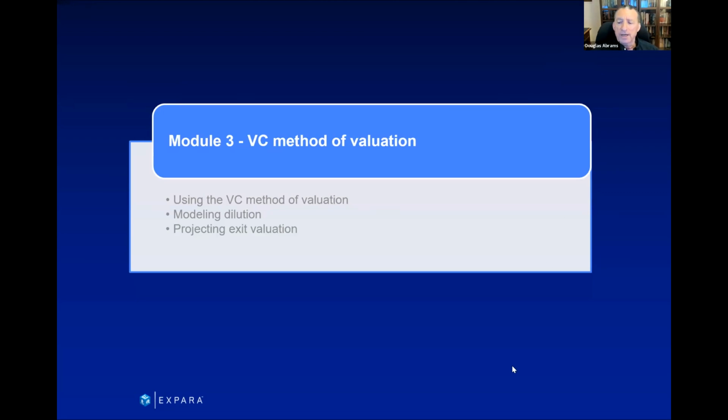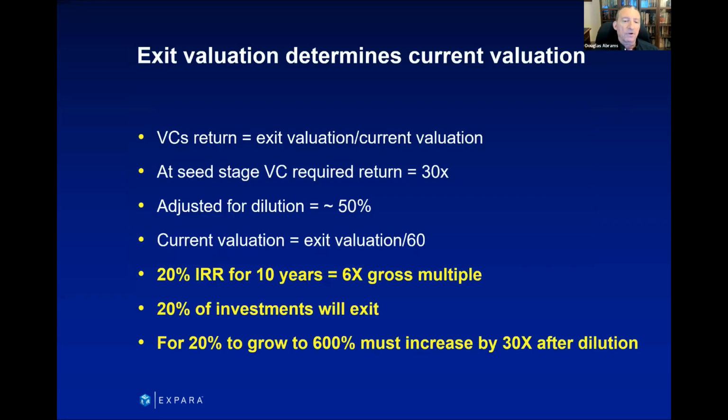We'll also tonight talk about dilution and exit valuation, which are both important aspects of the VC method evaluation. First we'll look at the overview of these, and then we'll look at how these are reflected in our financial model that we've been using for demonstrations in the previous two classes. Okay, so VC method evaluation. This is how VC method evaluation works.